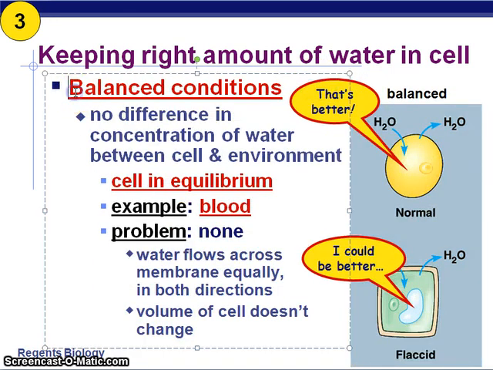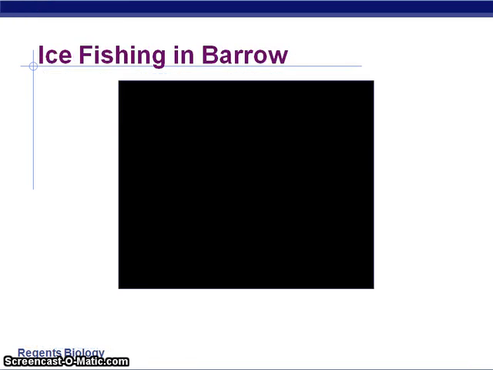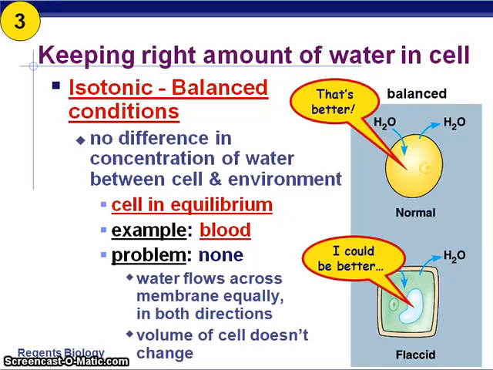We want to keep a good balance of things, and this is called an isotonic solution. So this is when it's balanced conditions. So that means the rate of water going into the cell equals the rate of water leaving the cell. So there's no difference. Your animal cells are normal, but for your plant cells, this is just flaccid. This is just like meh. You really want your plant cells to be turgid in a hypotonic solution. You want them to be as full of water as you can because you're not going to break your cell wall. So this is when the cell is in equilibrium and the volume of the cell is not going to change. And I believe that's it.